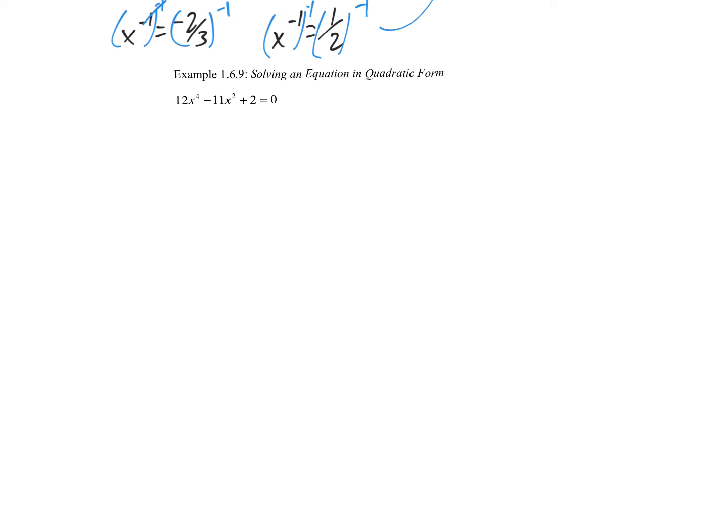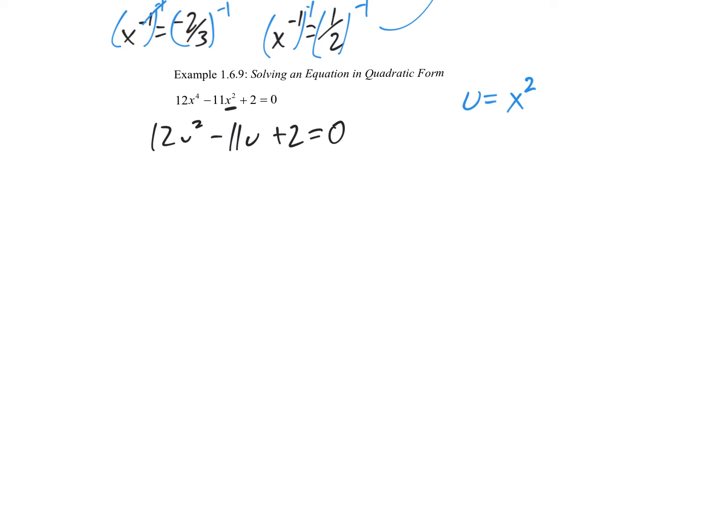Okay, let's solve our final example for this video, which is again in quadratic form, and this time we've got x to the 4th power rather than to the -2nd. And so I'm just going to rely on u is equal to x squared. Okay, we've seen this quadratic form before when we discussed factoring. So I've got 12u squared minus 11u plus 2 equals 0. If you're ever unsure of what to use as substitution, this middle term is going to be half of the power of the first term, and that's the one that you want to use for the u substitution.